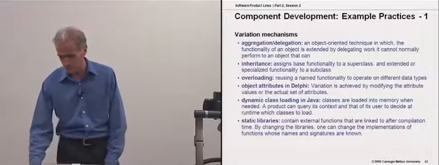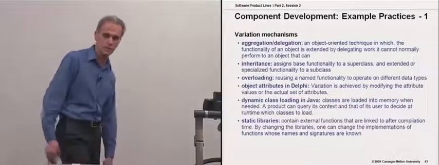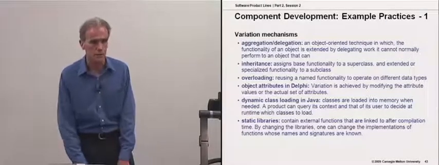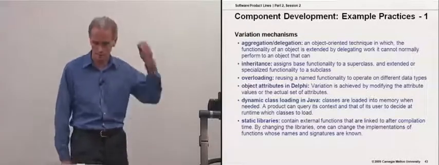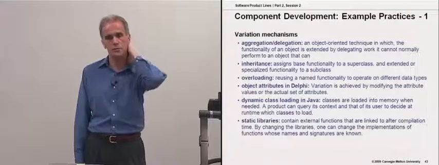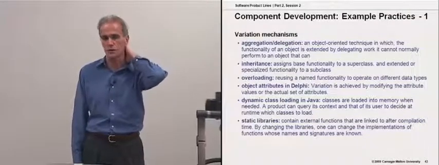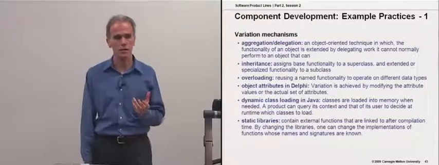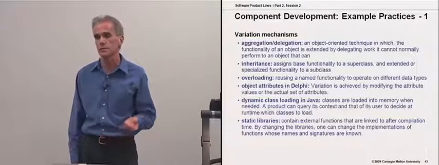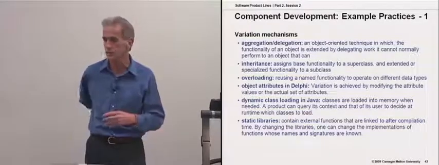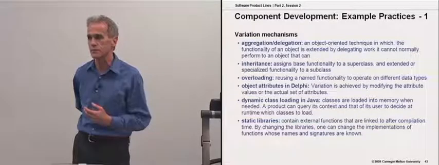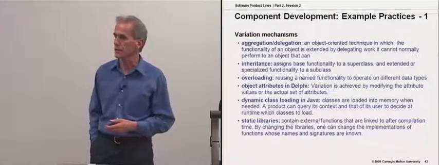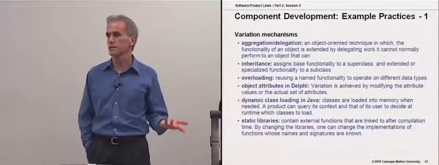And there is a representative sample of variation mechanisms on these two slides. I'm not going to go through these in any great detail. There is a reference for these. In fact, this list comes from a paper that was done by the people at the Fraunhofer IESE, where they looked at the range of variation mechanisms in component-based development and looked at the suitability of a subset of these for different purposes. I don't think it was specifically aimed at examining them in a product line context, but at least it looked at what's an appropriate use of this mechanism versus that mechanism.